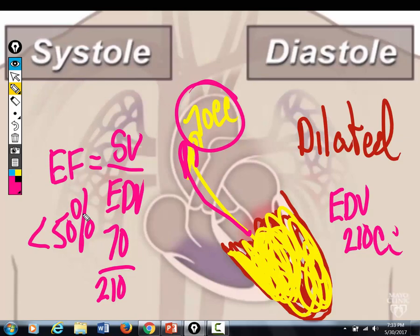So when you add more blood back to that left side of the heart, you will overstretch it. So now it's got more blood in it, and it can't contract as hard. So what's going to happen to the amount of blood that ends up in the left ventricle? It's going to go up. And that blood that was in the left ventricle that can't get pumped out because the left ventricle is overstretched is going to back up into the left atrium. And what's the valve that separates the pulmonary veins from the left atrium? There isn't one. So that blood starts backing up into the pulmonary venules, pulmonary capillaries, alveoli, and you get pulmonary edema.